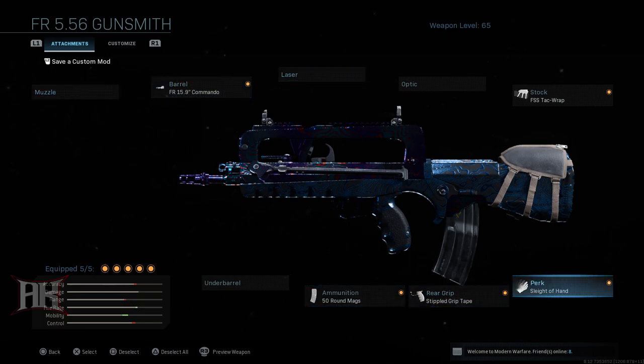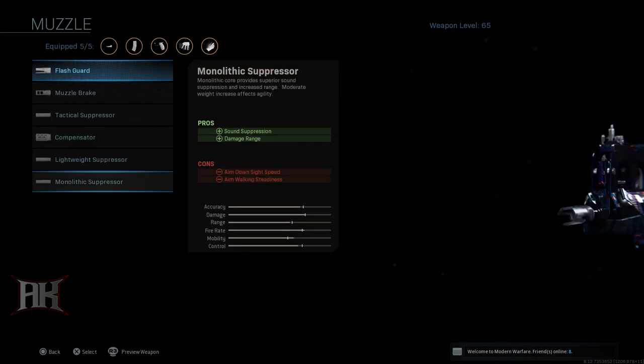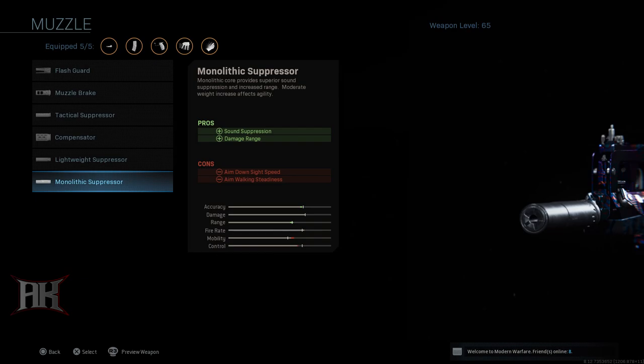But like I said, if you don't feel the need for a sleight of hand, which isn't really a needed perk, it's just a personal preference, you could swap that out for monolithic suppressor to increase your range even further. So that'll definitely help you out on that front.